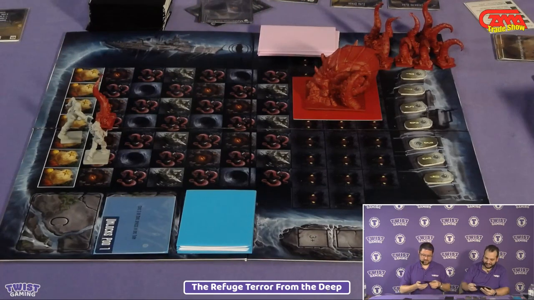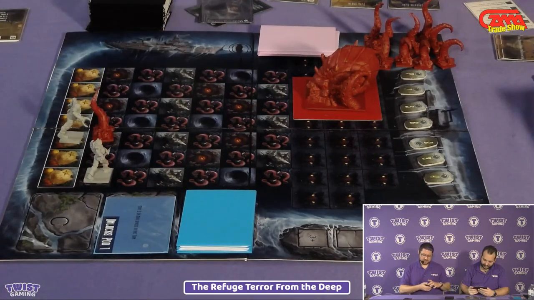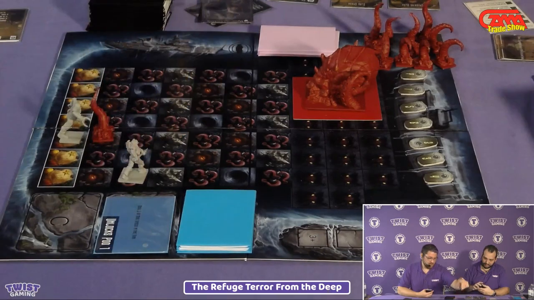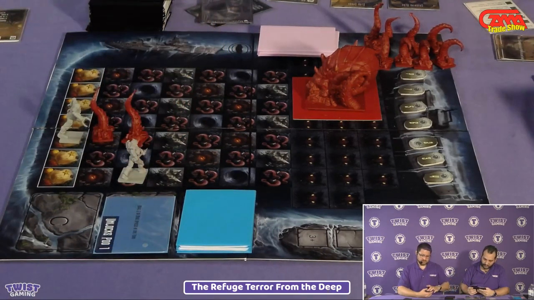I'm just going to draw a card. Hmm. All right, so I'm going to take a step sideways, and I'm going to move this one here. That's fine. That's cool. I'm going to take a step forward. I'm going to spawn one here. Cool, that too. Your turn, Josh.